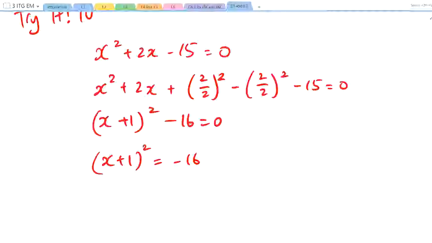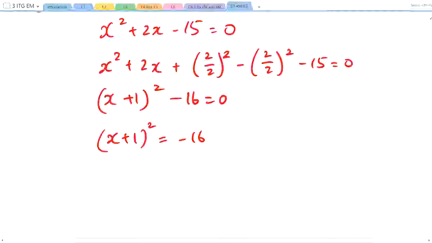Now, what happens if I make a careless mistake such as this? I hope you can see what a careless mistake is. What happens if this happens? How do we know that this is an error? The next step, we are going to try and square root, isn't it? What happens if you square root negative 16? Why not? Are you able to square root a negative number? No, you are unable to.